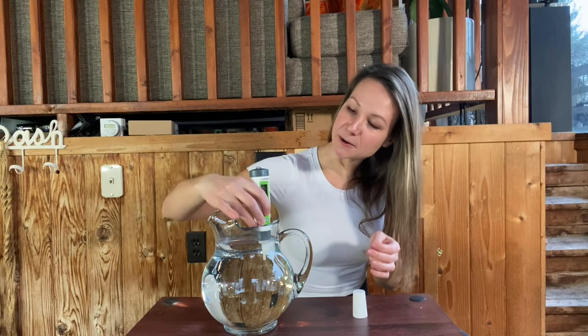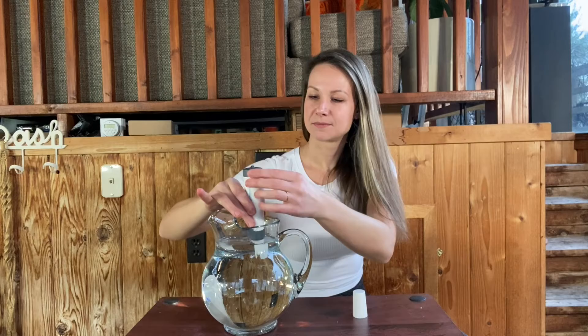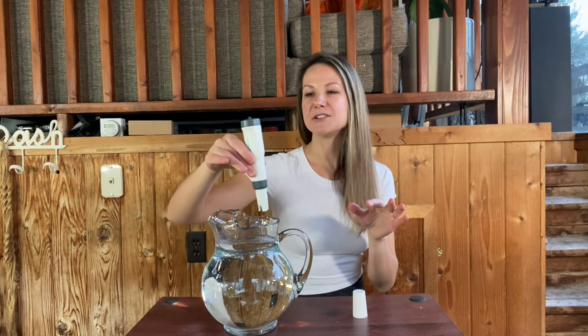This is about a gallon of water straight out of the tap — I have not added a single thing to it. I'm going to keep my finger on the hold button to save the results. When you stick your meter into your solution, hold it in there until you see the numbers stop fluctuating, then click the hold button to save that result and pull it out. I am seeing a reading of 7.52, which means I'm not even neutral — I'm actually a little bit alkaline. So I definitely need to adjust the pH to get it within the range my plants like.